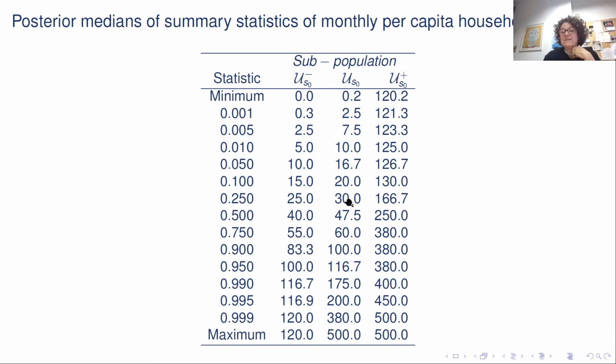As you can see here, as I told you before, we do not impose a shape on US0. So units that are relatively away from the cutoff point may still belong to US0 depending on the configuration of their covariates, right? Essentially, for the likelihoods involved in the posterior distribution, they are more likely to belong to this subpopulation as opposed to the other two.